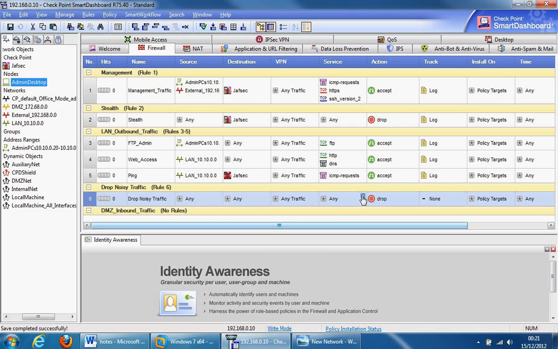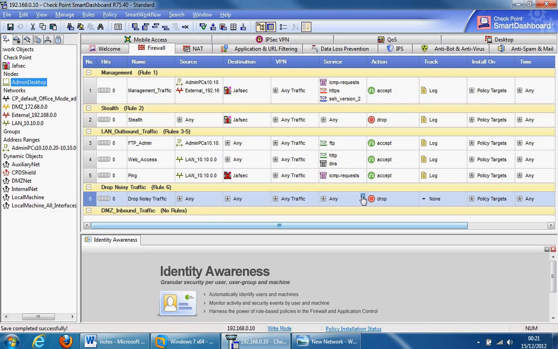The common services are NBT, BootP, BootPS, MDNS is another one, SLP, UPnP, SSDP. So if you Google it, you can find out what the common chatty protocols are, and you want to block these if you're not using them in your local area network.